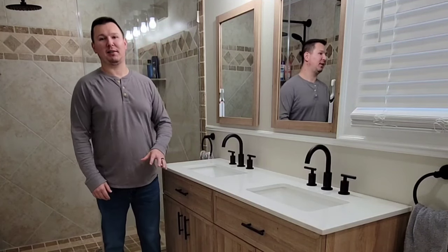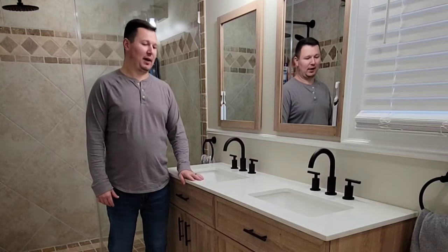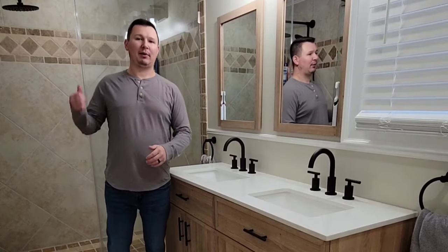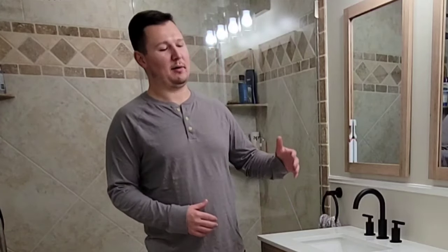So this is a project that I've never tackled before, and I'm super excited that I went ahead and made the decision to go for it, because the money that we saved on the installation of this thing allowed us to get a really nice vanity, afford all the paint, a new cabinet, and all the other fixtures that you see within the bathroom. But with that, I'm gonna get right into the video and start showing you guys the teardown, the cleanup, and how to install a vanity like this yourself in your own bathroom.